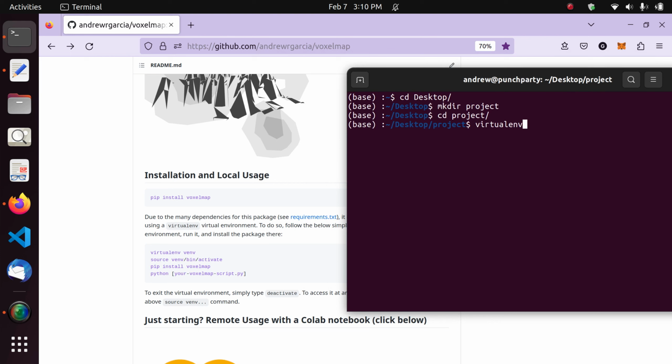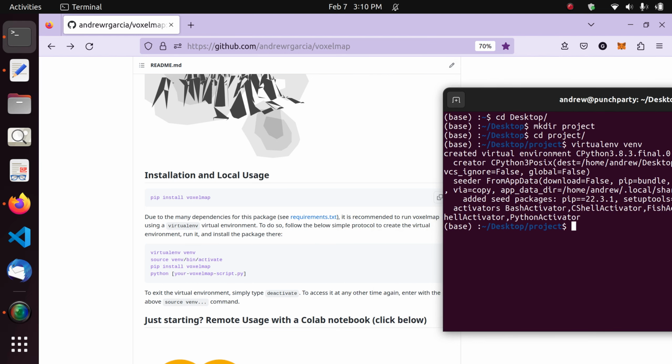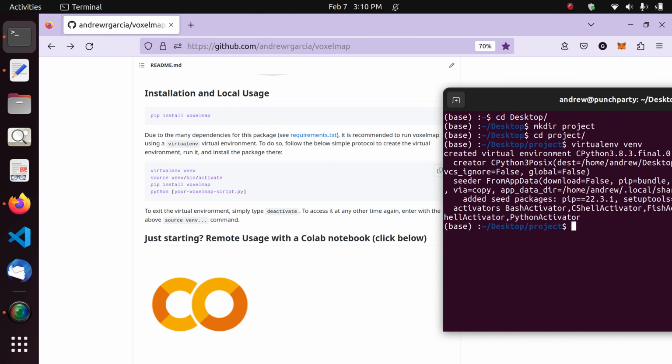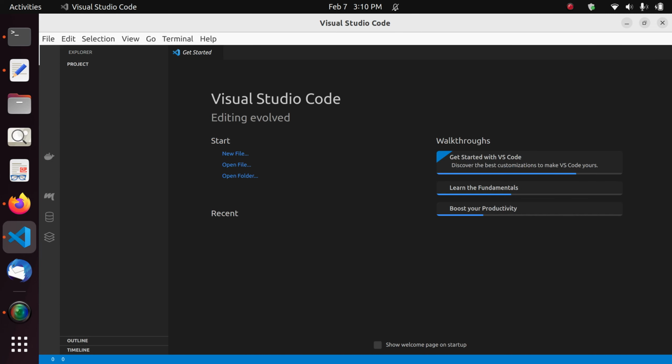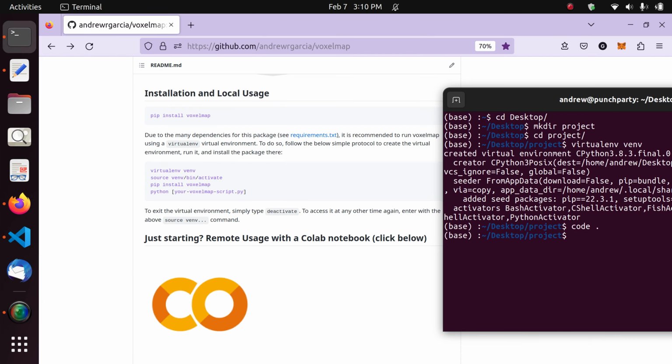What we'll be doing is creating that virtual environment by typing virtualenv vmp. It's the name of our virtual environment folder or repository. If you haven't already realized, I am just following the instructions of the README of the Voxelmap repository here. So the first one was virtualenv vmp. We'll be opening Visual Studio Code to run on the whole project folder, which we are creating. Okay, and now we will be activating that virtual environment by typing source then activate.